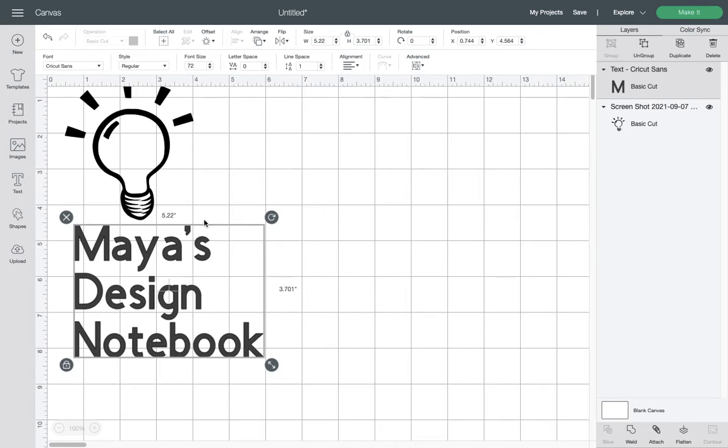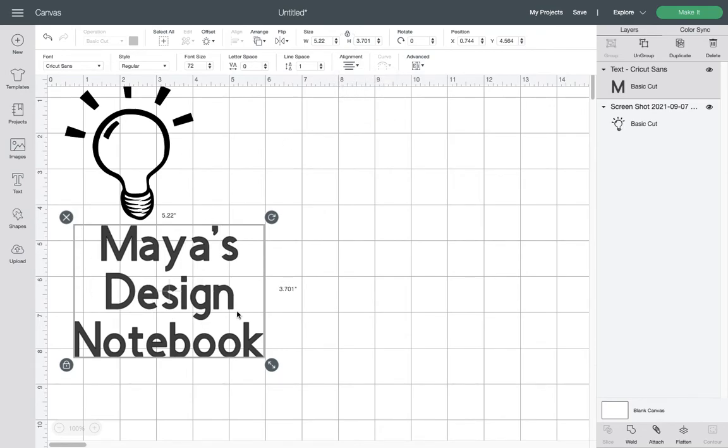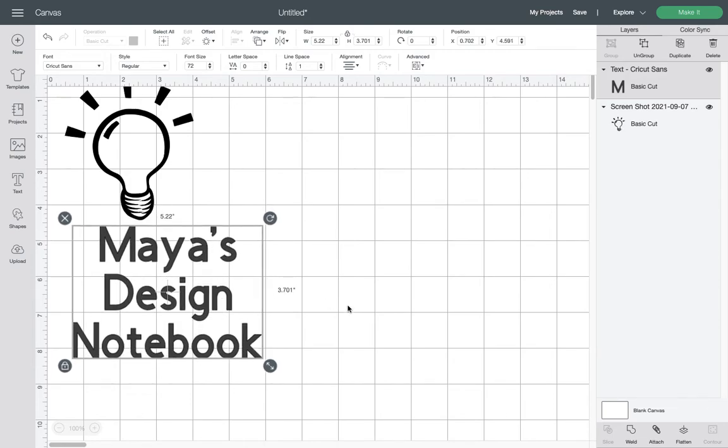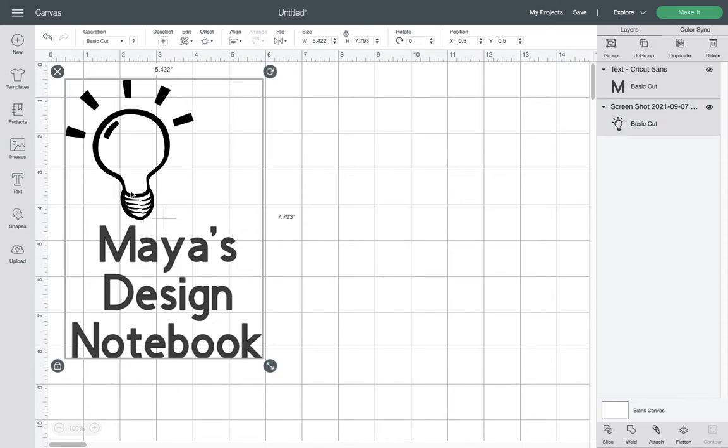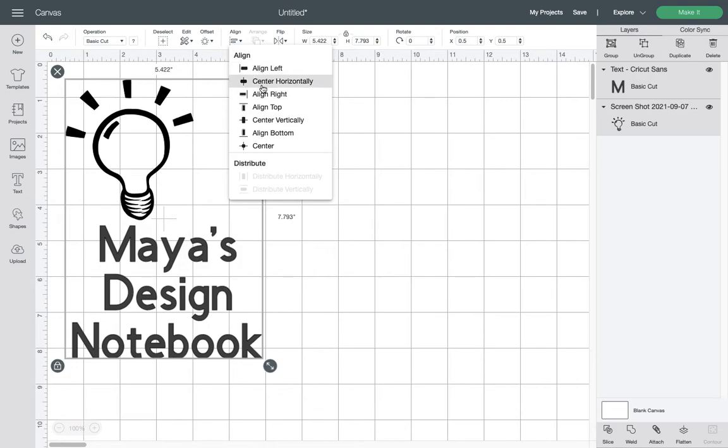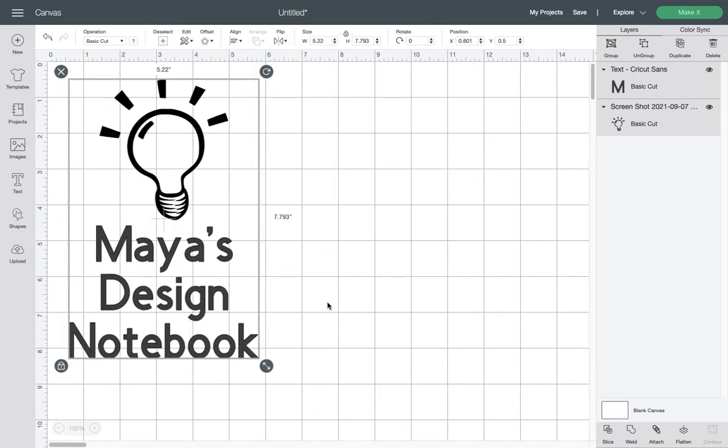Okay, so once I do that, I think that looks pretty ugly. So I want to fix it. So one of the things I can do is, for example, center everything so that it looks a little bit better. And then I can not only center that, but if I shift click, now I have both of them selected. Now what I can do is align them. Let's say I want to center everything. So now it's all centered.